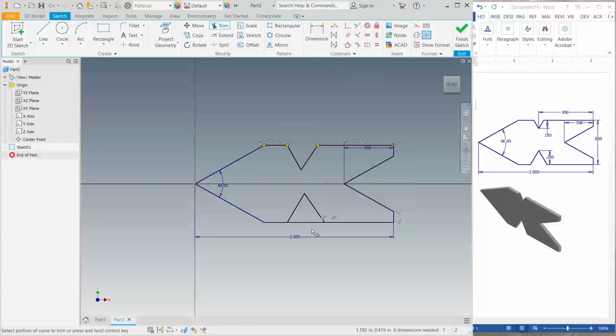I'm going to trim these. The minute I trim, look at the color. This remains the same, but they all change completely. What I can do is to make sure these two are the same length using equal constraint. And also, right now, somehow this dimension is gone, so I can reapply this dimension. 0.8, and I still don't know which one I need. So what I can do is to press the escape button to cancel this dimension command.